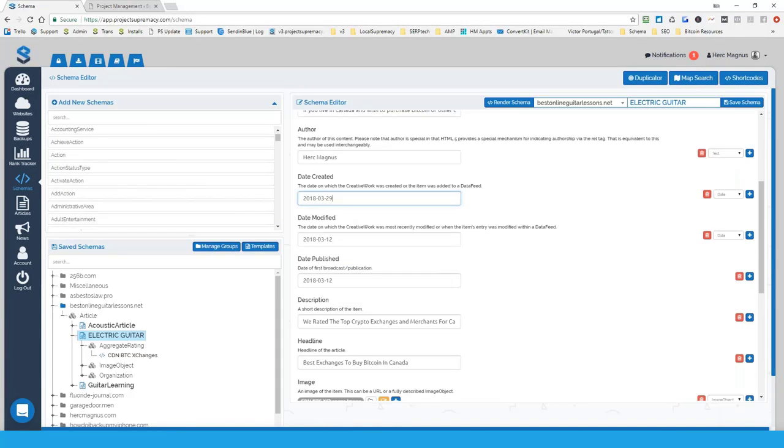Obviously, I'm going through this really fast, and a lot of you might be like, this stuff is confusing. But trust me, it's not. It's filling out forms. Plus, we train everybody how to build this, and the results that you get out of using it are so phenomenal in Google.